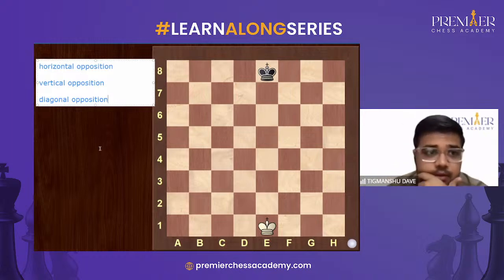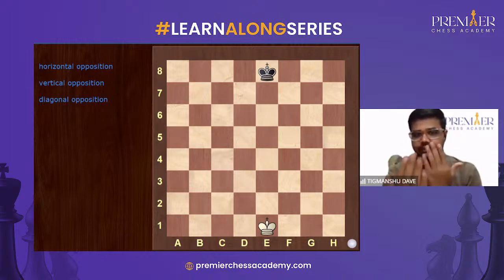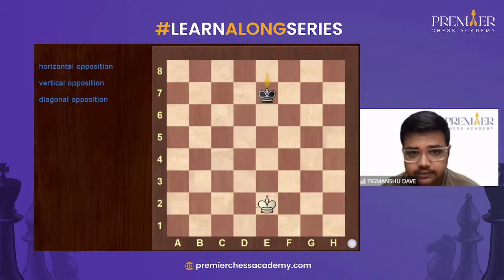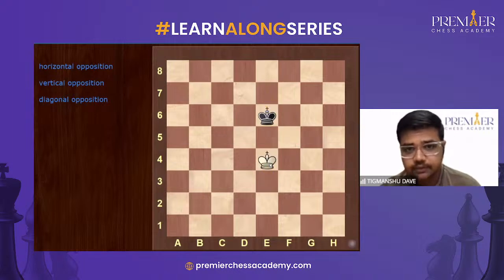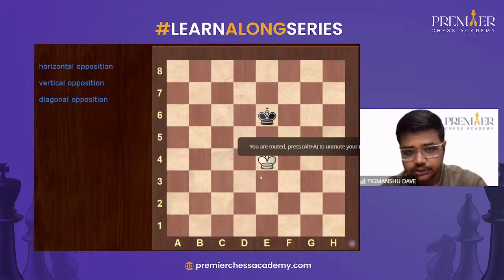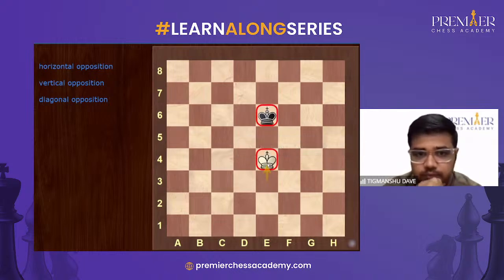Okay. Now, what is opposition exactly? Opposition means when two kings are face to face with each other, like in this current position, as you can see. Now you can see that white played the last move.